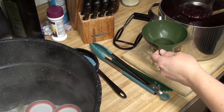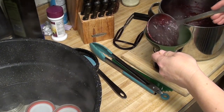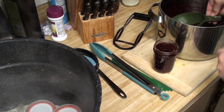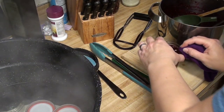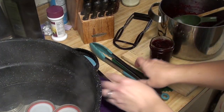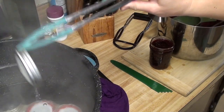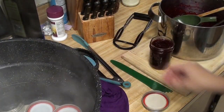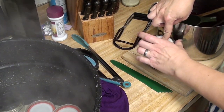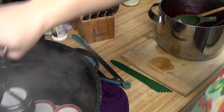Okay, so jelly jars, 1/4 inch headspace. Hot sauce, hot jars. And it's best to wipe the rim, handle delicately because they will be hot, hot, hot. And I am using a mix of Tattler and Harvest Guard lids. Use what you have. Show you again, finger in the middle, twist until the jar turns. And back in it goes.